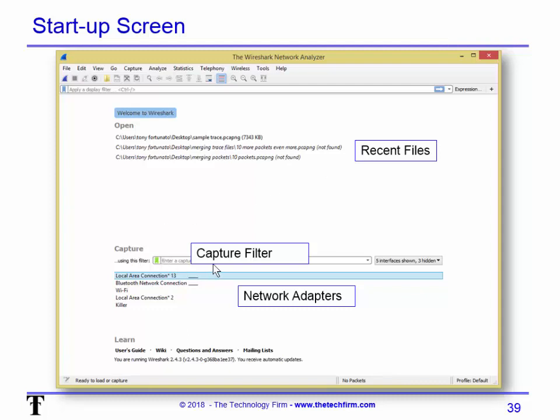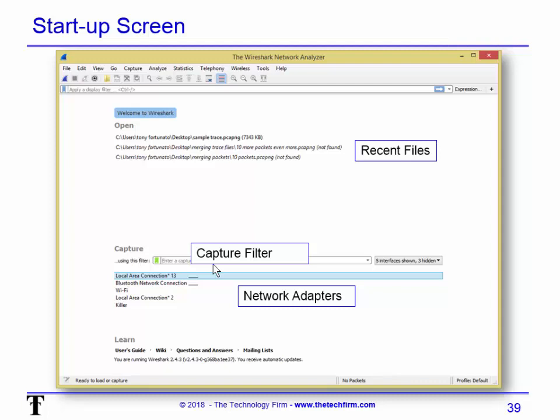Down here, we've got a capture filter. Now, it's very important. I'm just going to briefly say this now, but we are going to cover this a little bit later in more detail. Capture filters. So there's 2 things. There's a capture filter and a display filter. Capture filters will filter out when you capture. So basically, it's exactly what it means. When you capture a bunch of stuff, you don't want it all. You just want certain things, like a certain IP address. Well, you want to use a capture filter. If you're not quite sure and you capture everything and you want to filter after the fact, that would be a display filter. So this is a capture filter.